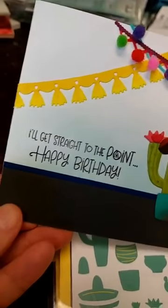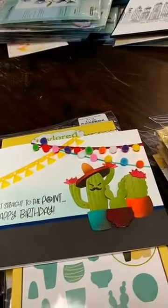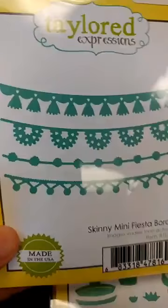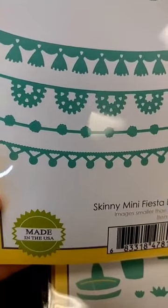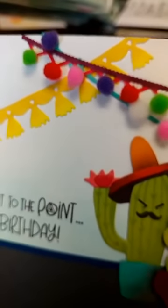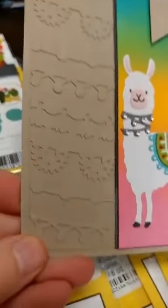You may also notice something else on here, this fun kind of party border, and that comes from the Skinny Mini Fiesta borders. You get 4 different border dies, the tassels, kind of the bunting, the little pom-poms, and the little pom-pom fringy. You can see on this one we actually added little mini pom-poms right on there, so it's nice and dimensional. Here is another way that you can use that die.